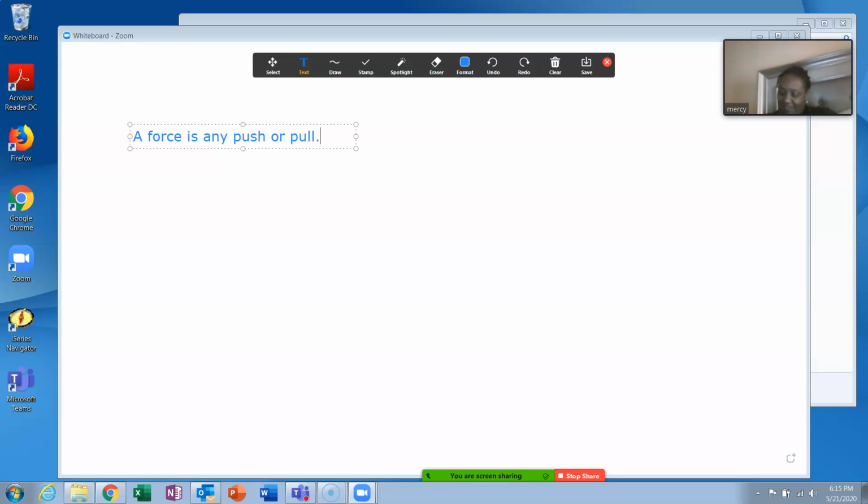Now your text adds a little bit more meaning to that concept. A force is a push or a pull, and the next sentence says forces tend to either change the motion of an object or prevent an object from changing its motion. So basically, a force is there to either change motion or prevent the change of motion. That's what forces do. In other words, to really understand forces, you've got to understand motion.